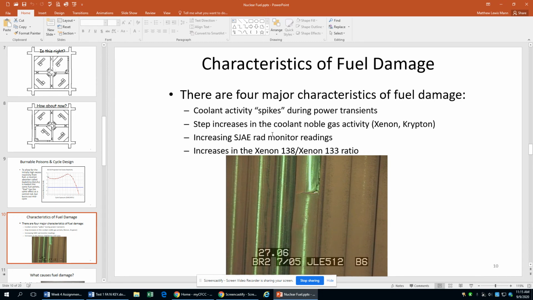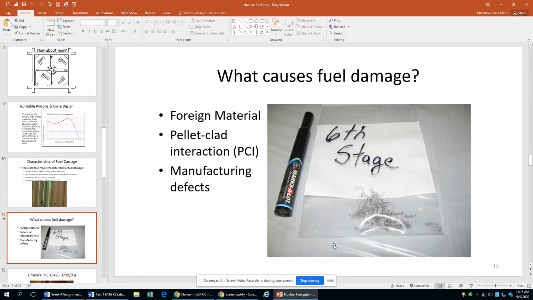Our steam jet air ejectors, so all the different pieces and parts, are going to have higher radiation monitors. And then we're going to have weird ratios of our xenons because the radioactive one is leaking out of the core. This was caused by a little wire brush or something very, very small. We have to eventually shut the whole thing down and go in there and find this one rod amongst the tens of thousands of small rods, right? There's 500 bundles, and each one of those bundles has tons and tons of these rods. So we had to go in there and actually find this one particular piece.